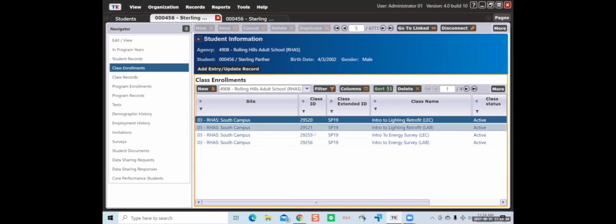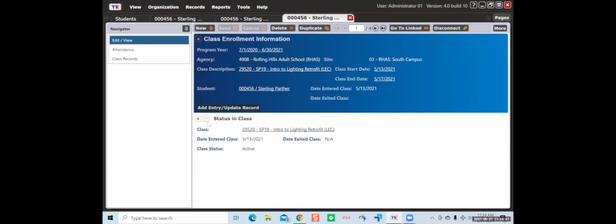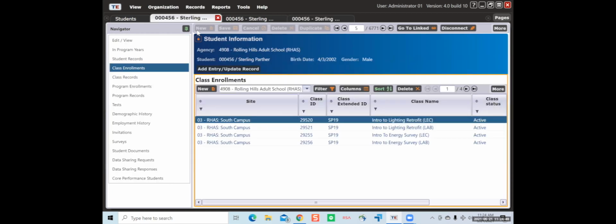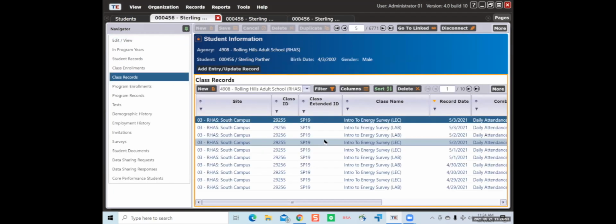The student attended some classes, and if you want to change any information in regards to that, you can. So you can click on the edit. You can add exited date or change the enter date. Class enrollments, it has class hours here, attendance hours.